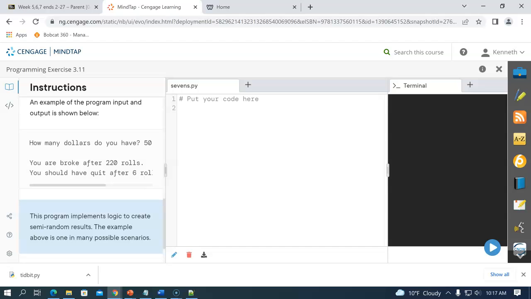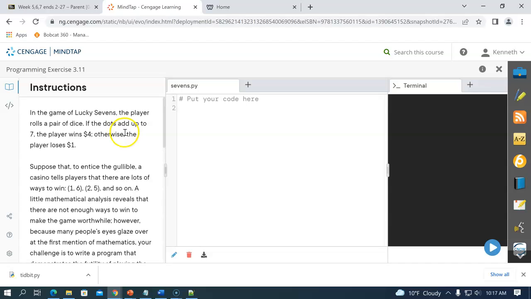All right, so let's think about this a little bit. We need to roll 2 dice, which we've actually done previously, and then we need to see if they add together to 7, in which case our balance is going to go up $4. Let me scroll up. Otherwise, we're going to lose $1 every time. All right. So, first thing we're going to do is we need to find a way to get some input from our user. Well, actually, first we're going to put an import random in there, because we can't use those random codes unless we import that random library.